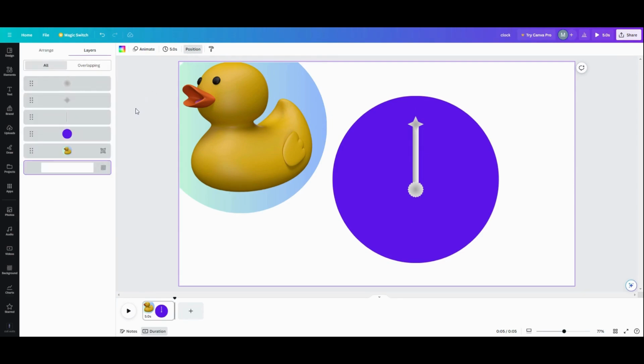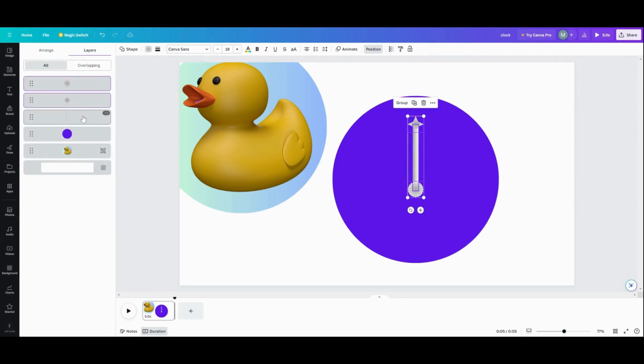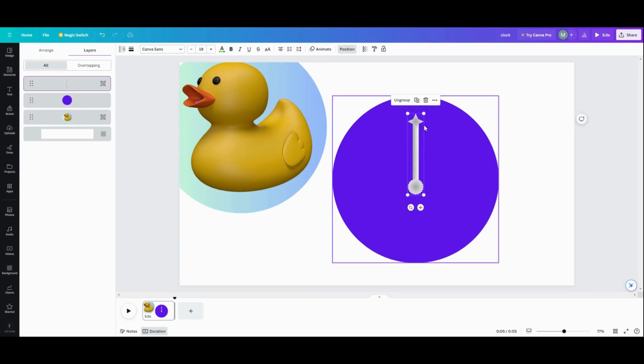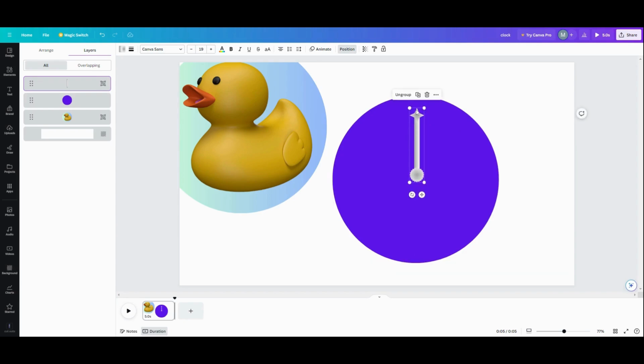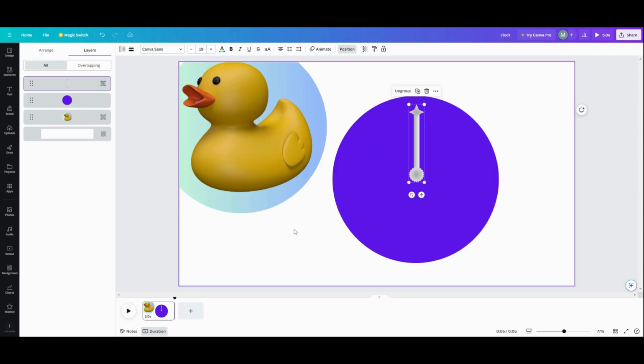What I'm gonna do now is group these three together, click, click, click with the control key. Group them together, and then size them how I want to. I put it in the center of the disc. This needs to be bigger. If you're going to have multiple ones, you can. I am on the free version, so with this trick you can only do one speed on here, but you pro users, you can do some work with this. Me, not so much.